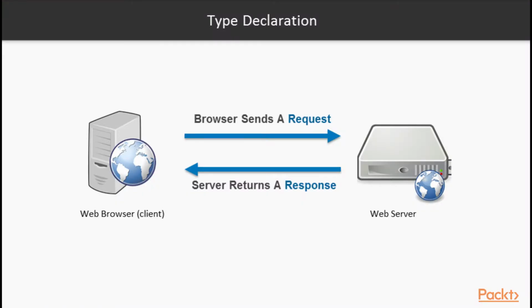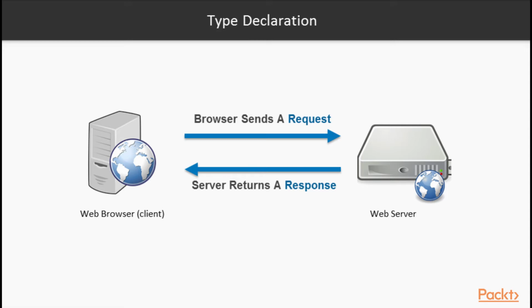The Hypertext Transfer Protocol, HTTP, is used by both web browsers and web servers to communicate with each other. An HTTP transaction consists of a request that's sent from the web browser to the web server as shown in this illustration. Once the web server accepts the request, the web server will return a corresponding response for the request.